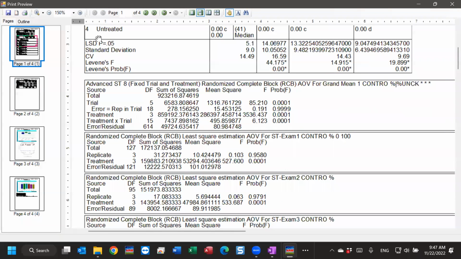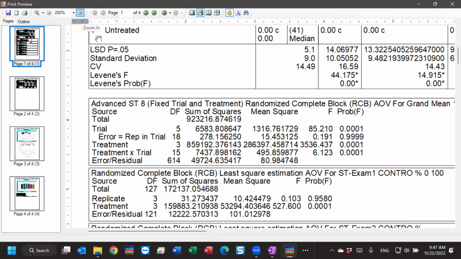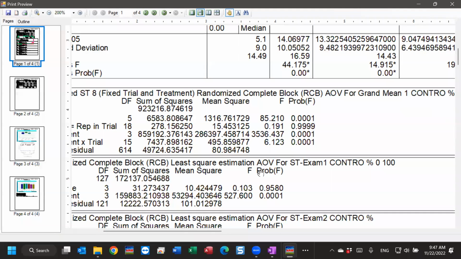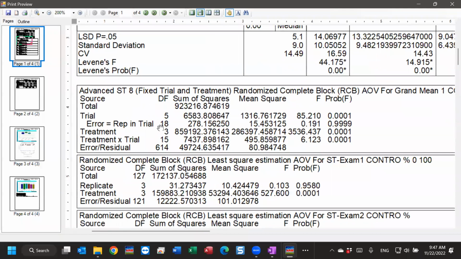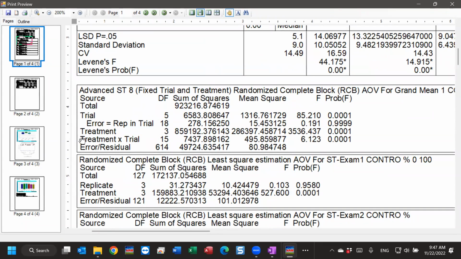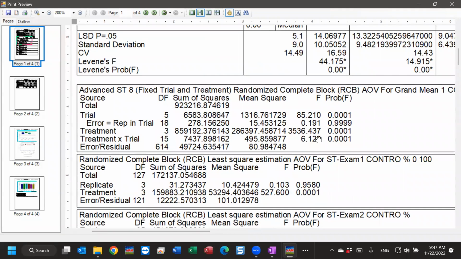And then we also have an AOV table for our grand mean column, as well as the individual assessments. Probably just the one thing to note here, of course, obviously you can dive in as far as your statistical experience will allow. But I think one of the most noteworthy items would be this treatment by trial interaction term.